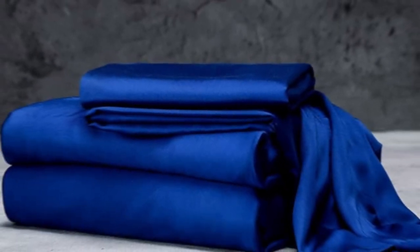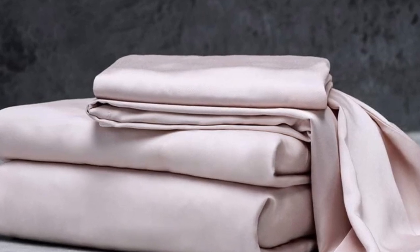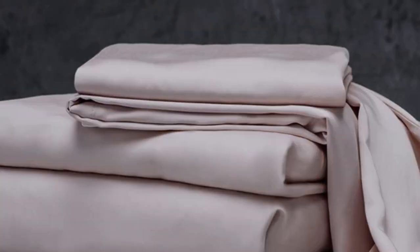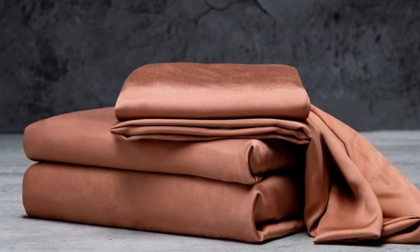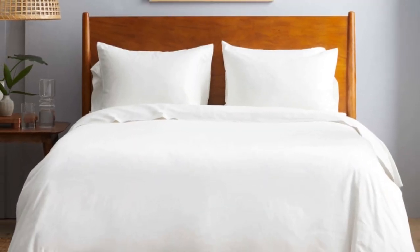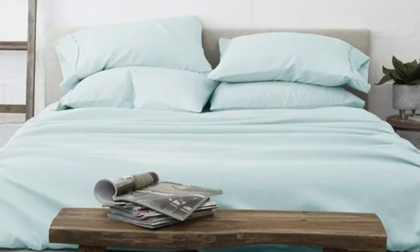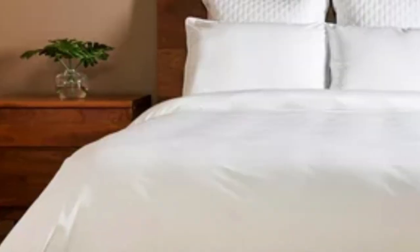Number 2. The Luxome Luxury Sheets are a high-quality, long-lasting option that many sleepers are sure to love. Made from 100% viscose derived from bamboo, these sheets provide a silky feel that paves the way for a great night's sleep. Bamboo can last several years with good care. Luxome markets its sheet set as having the highest thread count for bamboo sheets — 400 — where most hover around the 300 mark. Thread count is often an indicator of softness and durability. With bamboo in the construction, these Luxome sheets are fantastic for hot sleepers because it's a breathable and moisture-wicking fabric.